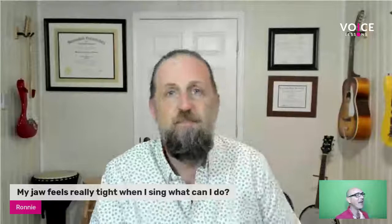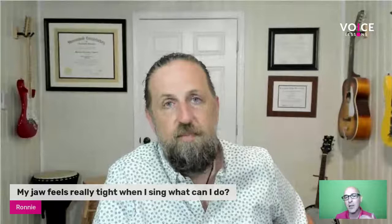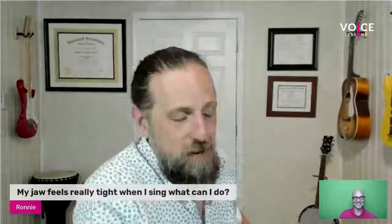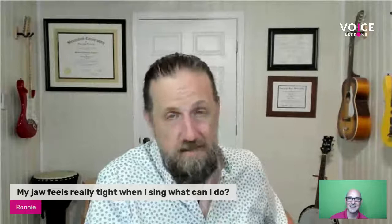Awesome. I will just say again, sometimes jaw tension can be caused if the registration's not perfectly balanced. I kind of look at the tongue and the jaw as, if you don't have the freedom inside the larynx, these become extra symptoms to tell us there's some tension creeping in, because your body's trying to adjust for what's happening below it. Yeah, that's a good point. We've talked so much about registration for the past couple of weeks, I just can't talk about it enough. I just thought I'd address it from the other side. Mike's 100% right. If you go back probably 4 weeks ago, you'll find several episodes where we talked in depth about registration. Watch those and you'll pick up some tips, especially learning how to swell from breathy to a more firm, solid sound and back to a breathy sound. That kind of skill is what's going to really help you unlock some of these tension issues.